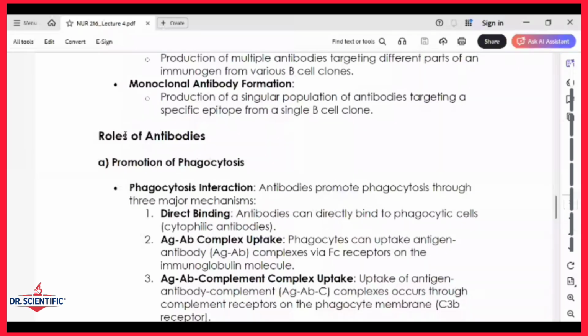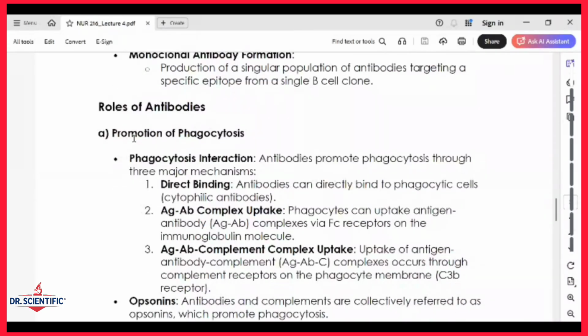Using a technique called hybridoma technology, you're able to produce very many monoclonal antibodies against specific epitopes of various conditions, and you're able to use them for therapy. But let us see what they do in the body. So we don't want to talk about the monoclonal antibodies that are therapeutic outside the body, the ones that we induce. We're talking about the natural antibodies, both polyclonal and monoclonal.